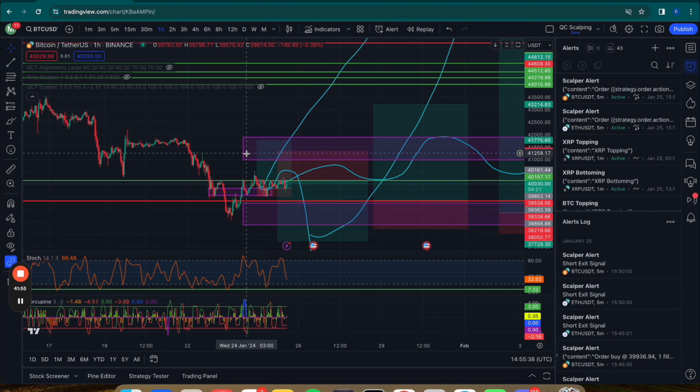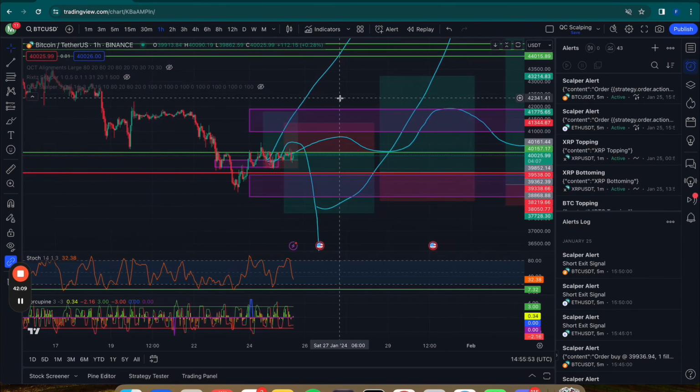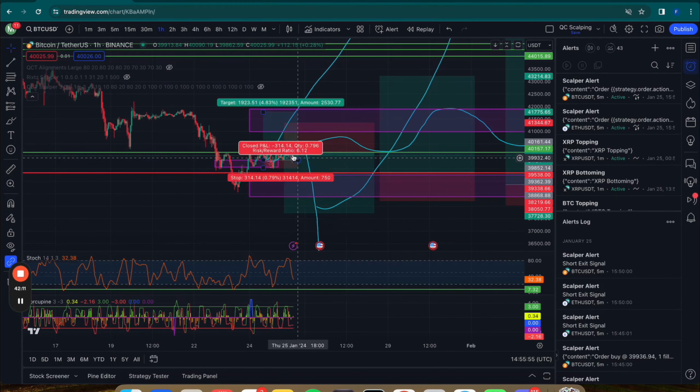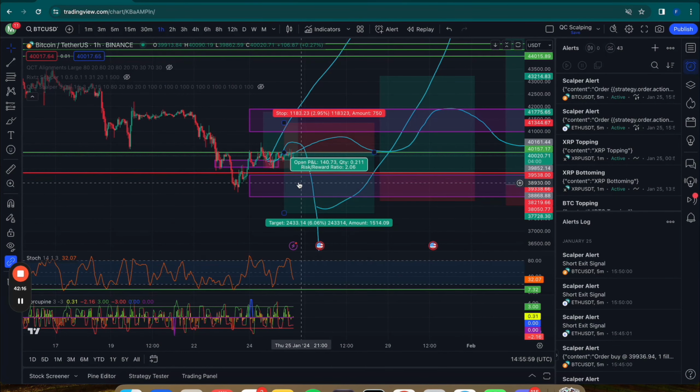And then if we go the same distance, so starting from like 42k, we'll be profitable again on the long. If we go down, we'll be plenty profitable in the short. And if we hit the stop loss on the long, we'll still be profitable on the short. And we will add in our actual long here.